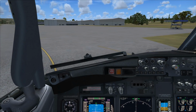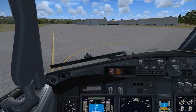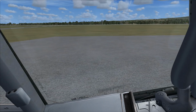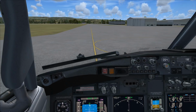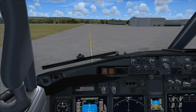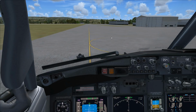So what we've got in front of us just now is the north apron. This is where all of the GA aircraft would be. Over here on the right. Sometimes you get a few on the left as well. But we're going down to the main terminal, which will be this building here. It doesn't look anything like the real thing. I am just using default FSX scenery here.